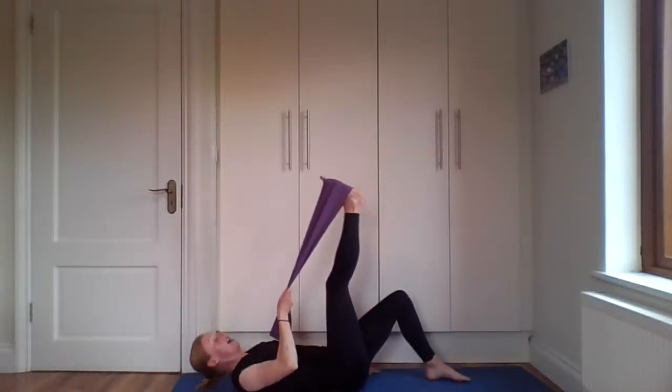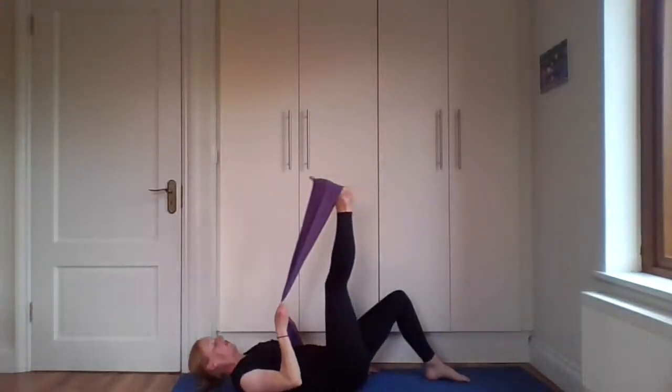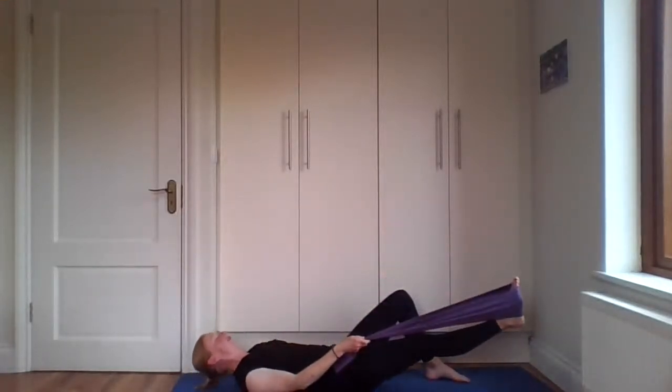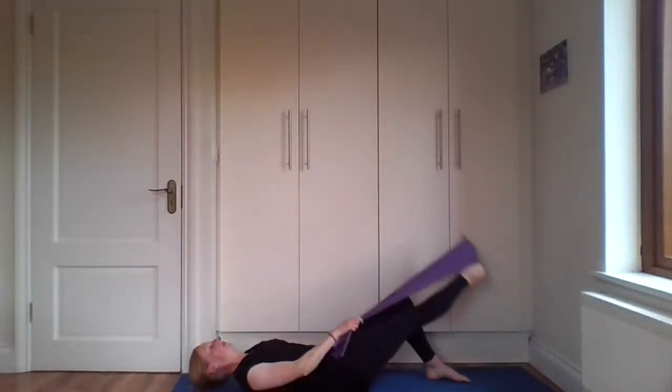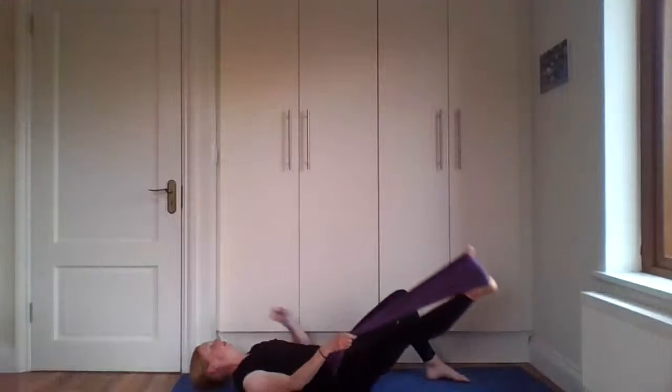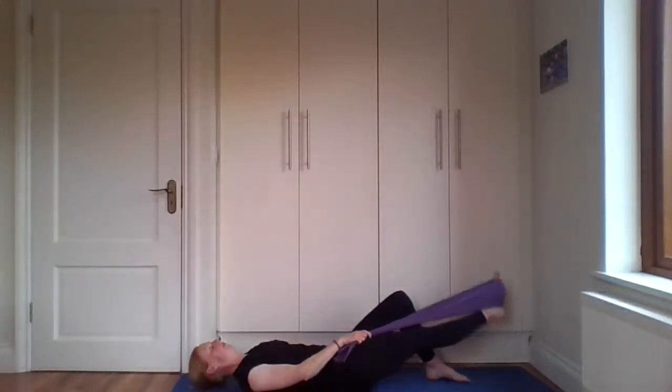Left knee is bent. And we're going to just do some leg circles. Okay, so just nice openings for the hip. And just going as far as you're comfortable with the hip movement and supported by the band or not, okay? So you don't have to be. That's it. So nice leg circles here.